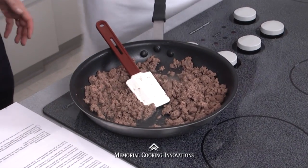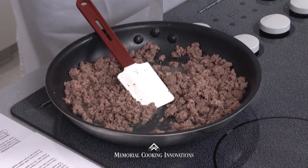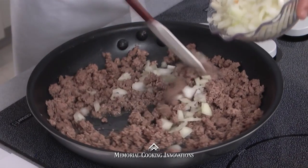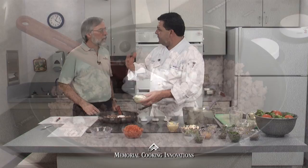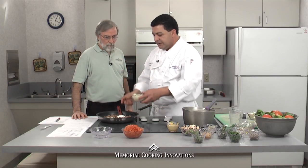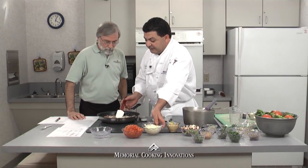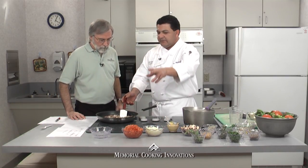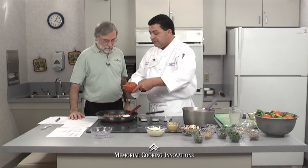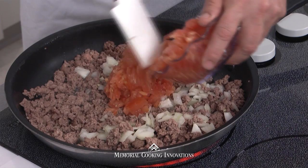Yep, it's looking ready. So what's next? I'm going to go ahead and add my onions. Nice little diced onions, and typical tomato sauce: onions, garlic, basil, fresh herbs. So that's what we're doing. We're going to add a little bit of this, and the reason this is good and healthy is that it's going to be a little juicy because of the fresh tomatoes. Every time we cook tomatoes, they lose their juice, so it'll be nice. We're going to add plenty of nice tomatoes.